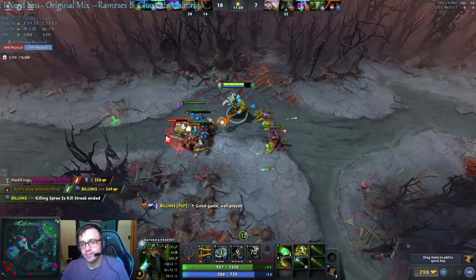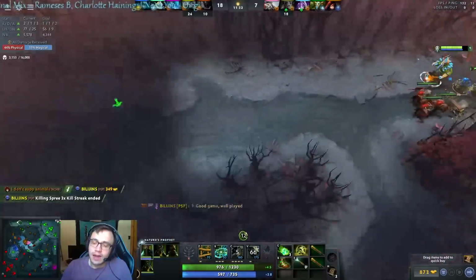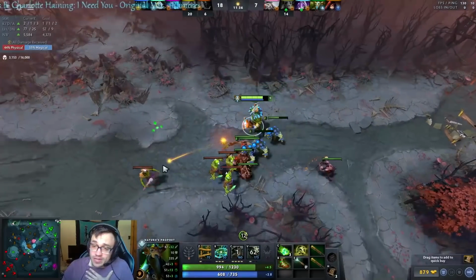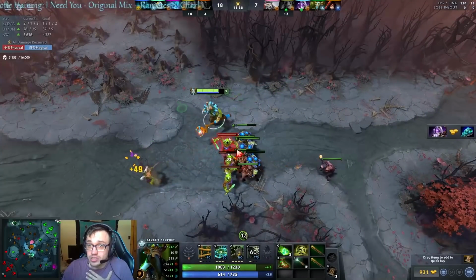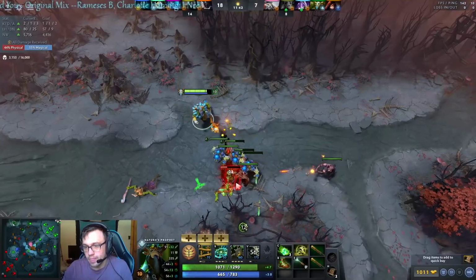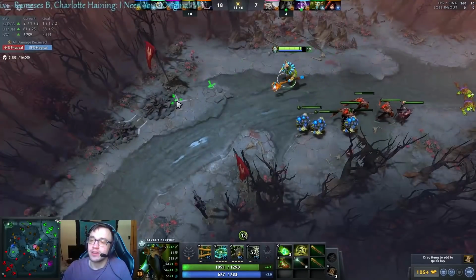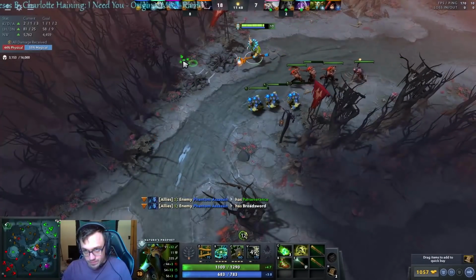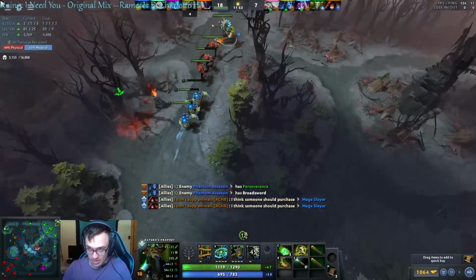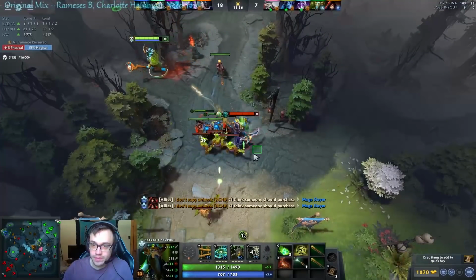So everything's going pretty nicely. I really like the Orchid build on Furion. I think it is just the best build you can have on this hero. The main time that I wouldn't want to go Orchid on Furion first is if I have another Orchid buyer on the team, such as an Orchid first Storm or an Orchid first Queen of Pain or something like that. I think that would be the main.